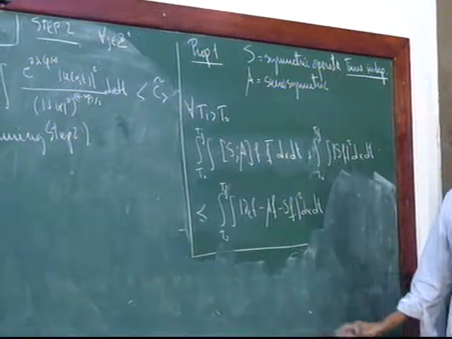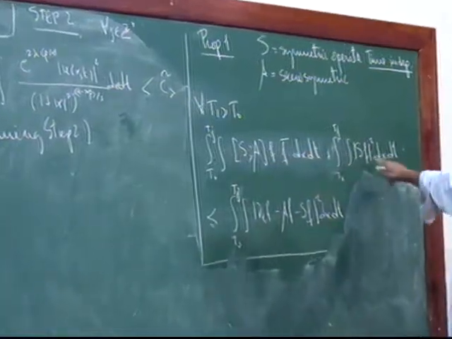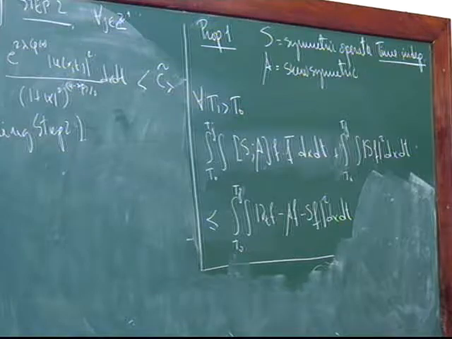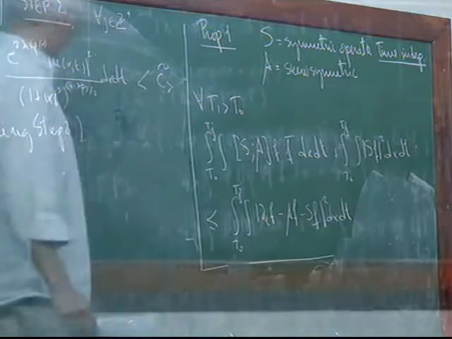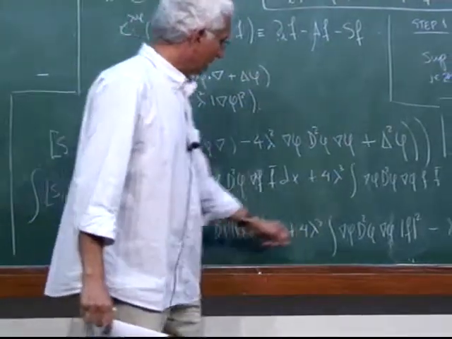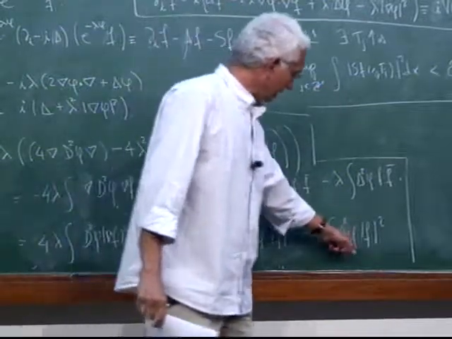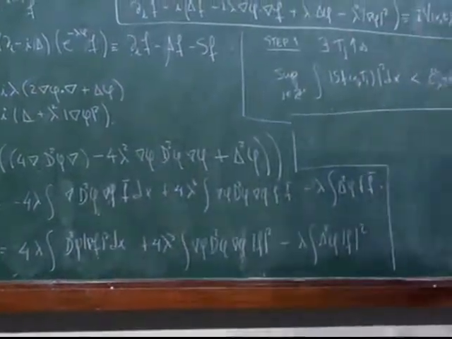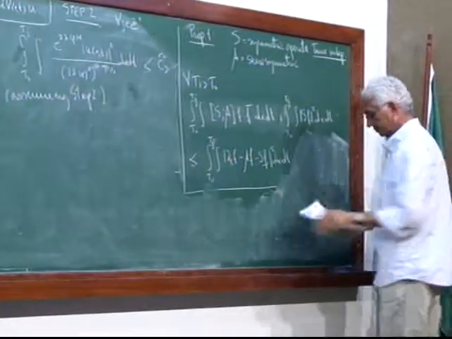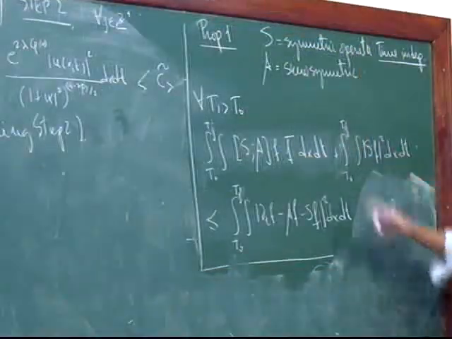Okay? Then what is the good thing of the commutator? What you have here written is this. The commutator has a good part, this one, that gives you control of the gradient, that gives you control of this multiplied by this. And since this is wrong, you have a competition between these two pieces and this one. Okay? And you can forget about this one because it is not going to help you anymore.